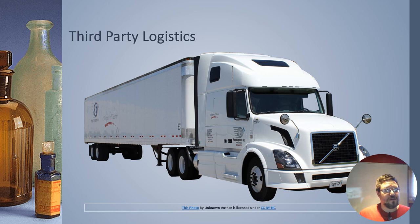These companies will maintain licensure in all 50 states because that is expensive. So having a fulfillment pharmacy is very important to these organizations because without it, they would not be able to provide their services because it would just be cost prohibitive to register with 50 different state boards of pharmacy and then also require your pharmacist in charge to do the same thing.